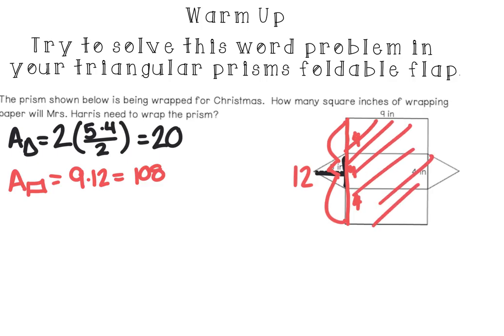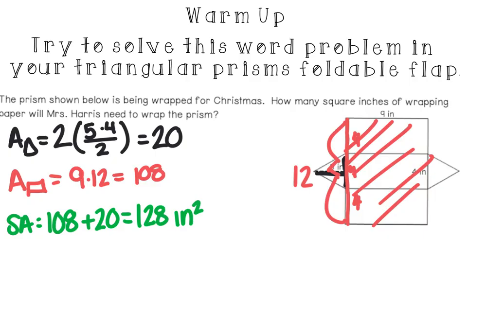So then how are we going to get our final surface area here? Clara? You're going to add together 108 and 20. Good. 108 plus 20 equals 128 inches squared. How many people got that one on your own for warm-ups today? A couple of us? Okay. If you didn't get this one, do you see where your mistake was? Or maybe you didn't have time to finish, which is also okay. Anyone have questions for me?